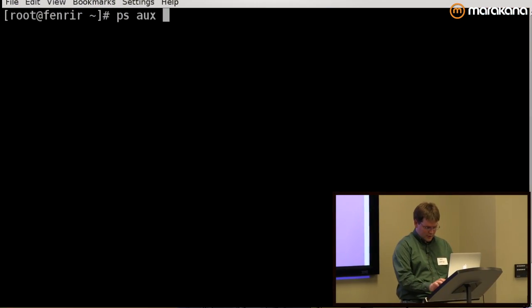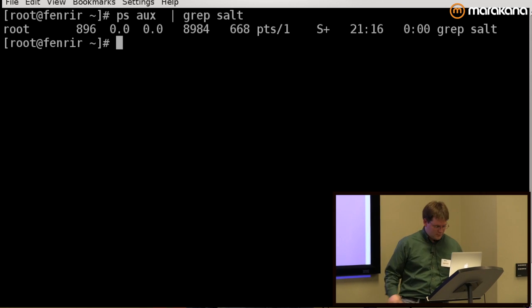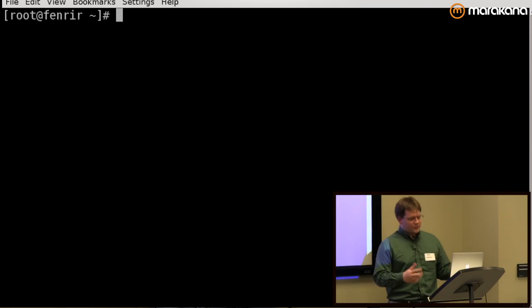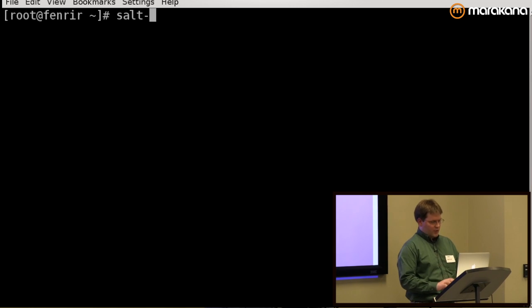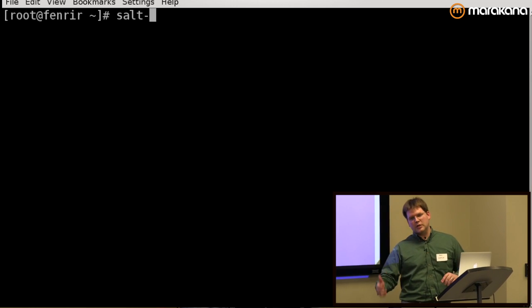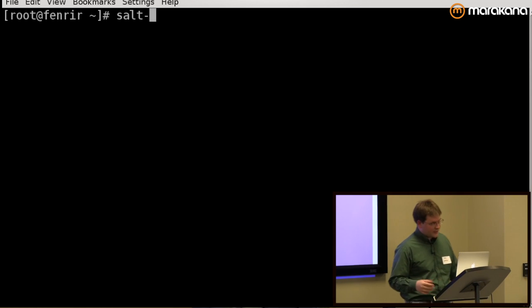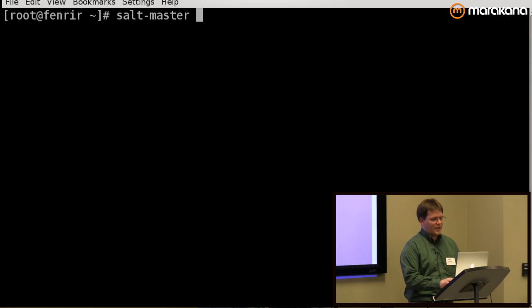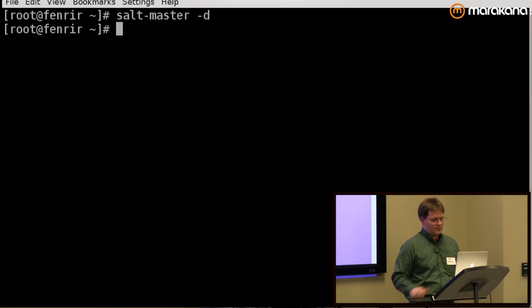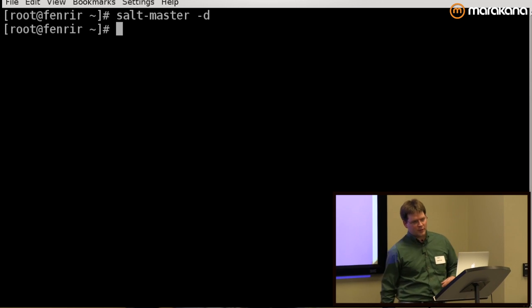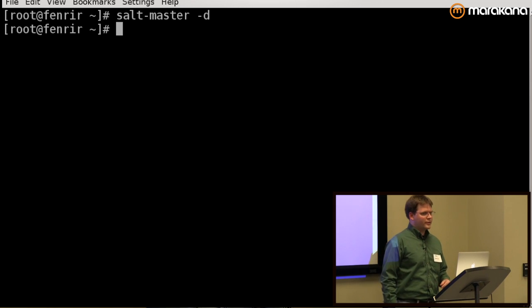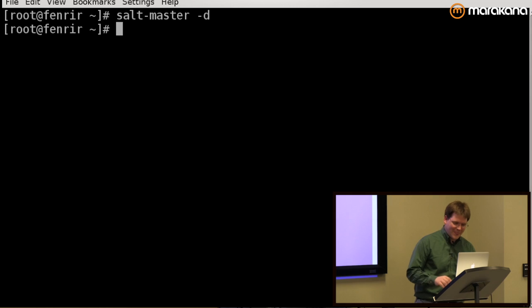But beyond installing it, which has been, again, very streamlined, all you have to do to start it up, actually, let me just double check that, okay, good, nothing's running on here. All you have to do to start up the master is either run it with, obviously, the init script or the systemd call or the upstart call or, you know, blah, blah, blah. It used to just be sys5 init and BSD. Okay. Call salt-master. If you pass -d, it says run it in daemon mode, so it does the double PID fork. You know, the double PID fork. Okay.